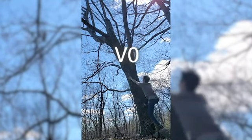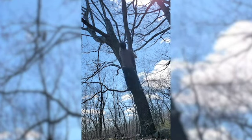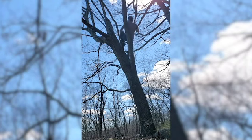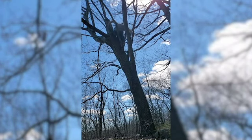This one's about a V0, very beginner level, and that first part is the hardest part, getting up to that first branch, and then from there on, smooth sailing. So this is actually my second time attempting to climb the tree.